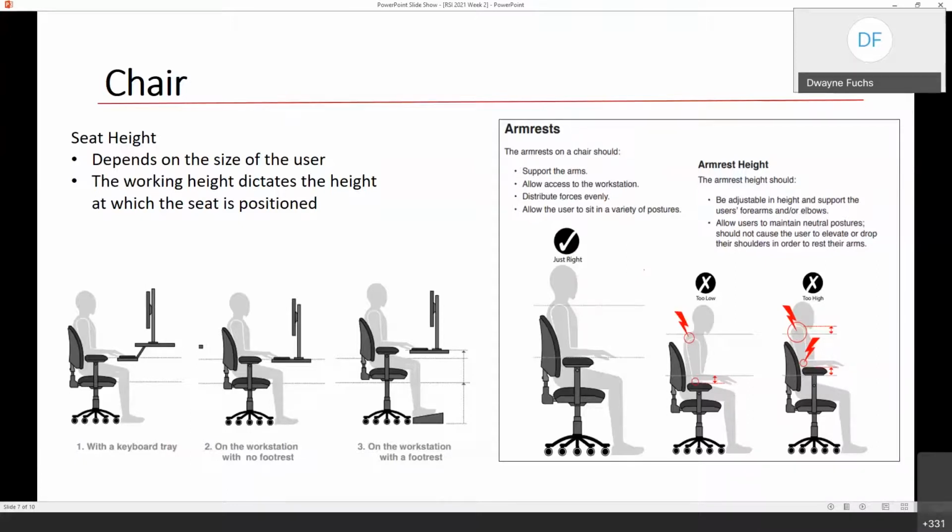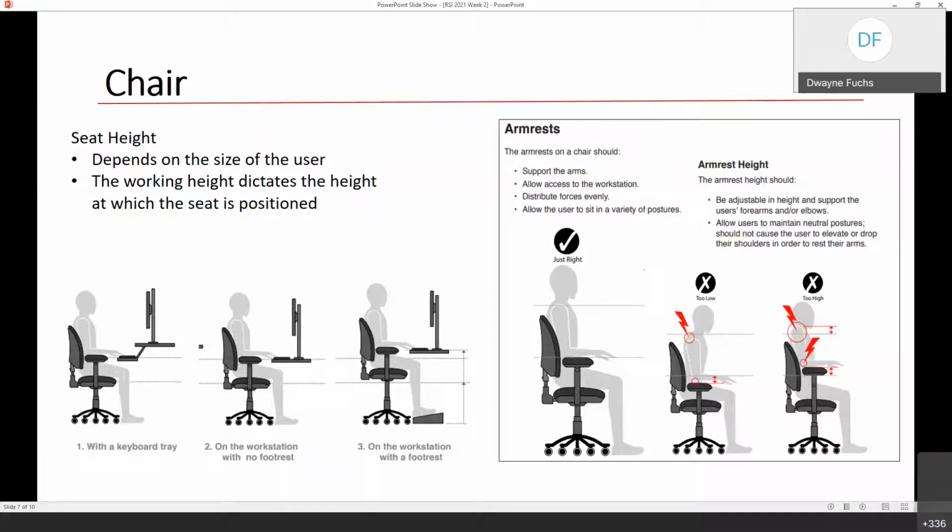But in order to get the joint angles in the correct positions, a footrest is generally required. If you take a look at all three of those illustrations, essentially the person's body is in the same joint angles for all three. So that's a great example of how the adjustability is required depending upon what type of work surface you're utilizing.